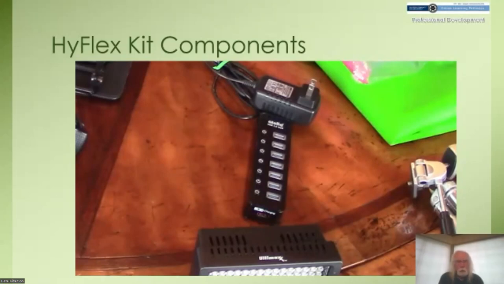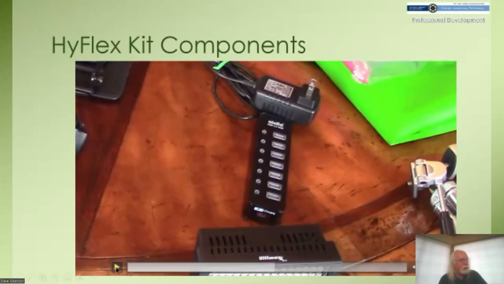So theoretically, at least, you can run this whole setup from the laptop battery alone. I don't recommend it unless you're planning on a very short session and you don't have any other options. Usually in a classroom, you'll at least have a wall plug or hopefully a plug on the podium where you're teaching from. But this will allow you to plug all of this stuff in. And it's a very handy thing to have.